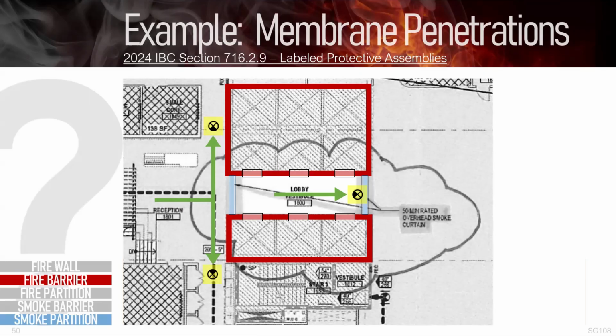The one thing we will mention about egress from the lobby is, what is your occupancy count in that lobby? As a business occupancy, it's 150 square feet gross. It's probably somewhere in the neighborhood of 300, 325 square feet. You've got 2 people in that lobby, maybe 3. So your capacity for egress is only a couple of people. So that changes what you need to do. Again, if you got over 50, not plausible, but if that was an assembly lobby, it wouldn't have to get too much bigger in order to hit that threshold. Then our doors dramatically change.